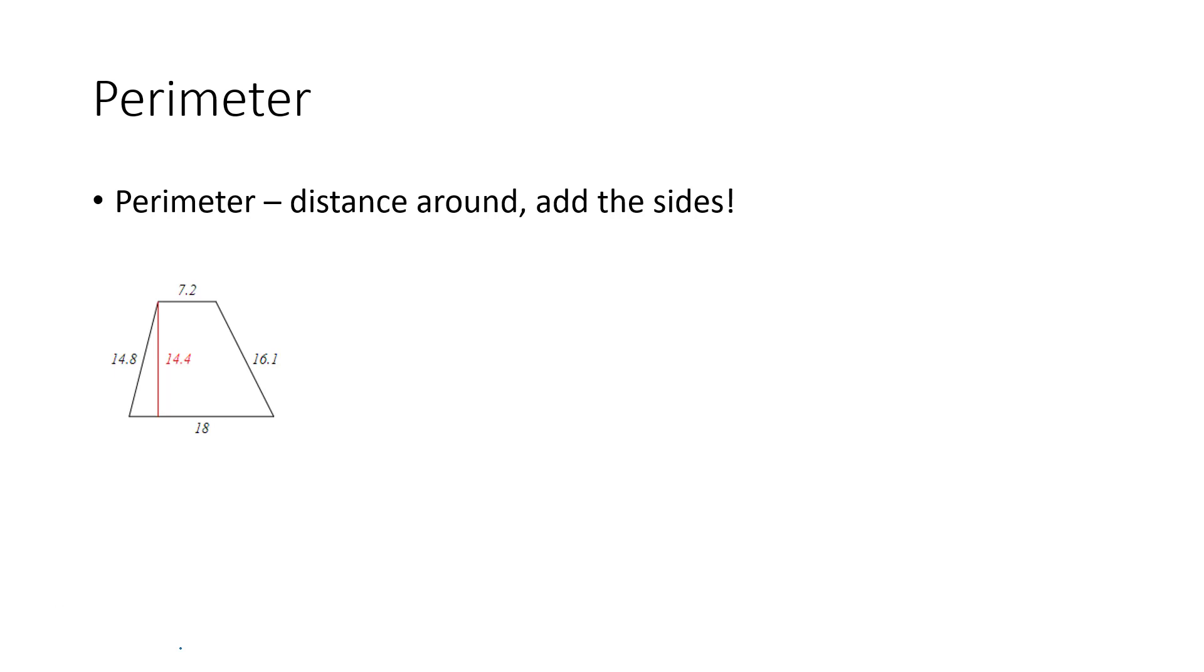Another simple property of polygons is how to find the perimeter. Perimeter is simply the distance around the shape. So all we have to do is go around all the edges, for example, of this trapezoid, and say how much total distance is there. We've got 7.2, the next side is 16.1, the next side is 18, and the next side is 14.8. We don't really care about the height hidden in the middle there. All we care about is the perimeter, adding those sides together, probably on a calculator to make sure I don't make any mistakes. And we end up with 56.1 as the distance around this trapezoid.